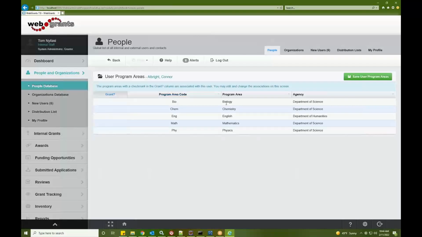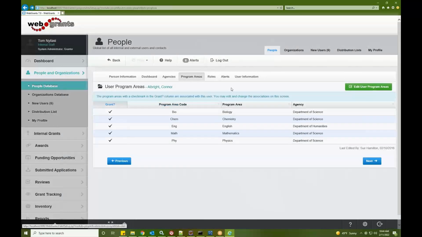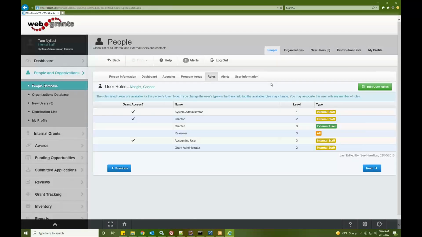And then once again, you have program areas. So here you can assign access rights by program area and only grant access to those programs that the individual needs to see. Roles. There are many more privileges in the system. There's approximately 140 privileges, which I think is, in the current version, there may be about 90, something like that. So there's about 50 more privileges. So quite a bit more is available in the new version. So you can grant access rights at a much more fine level of detail. So you can create roles, and then those roles, once they're created, can be assigned to the various individuals.